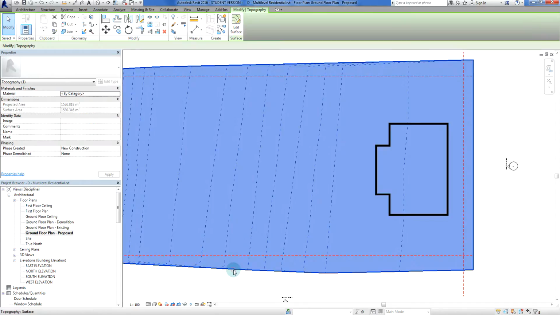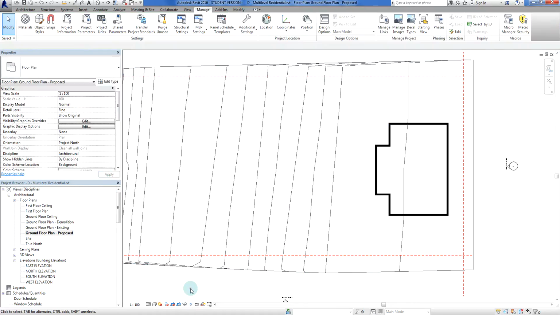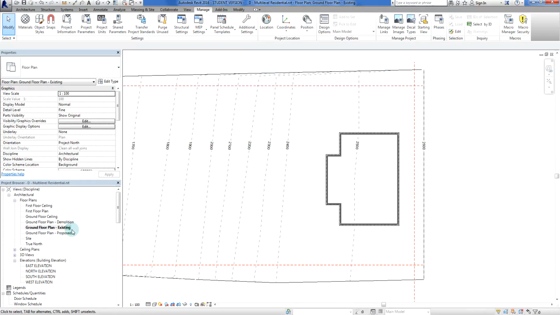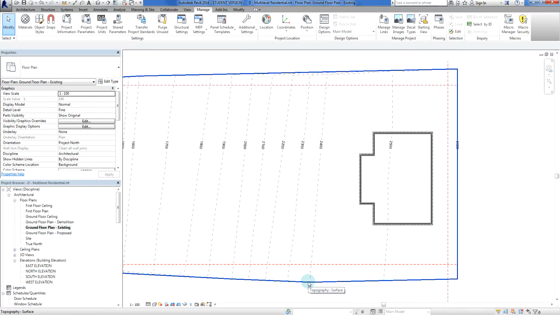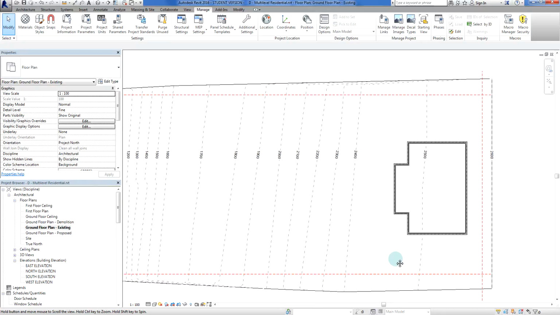If I left click on that and go to its properties, I can see phase created: new construction. Let's change that to existing and apply. Now when we go into ground floor plan existing, there's our topo surface, because it's in the same phase as everything else.